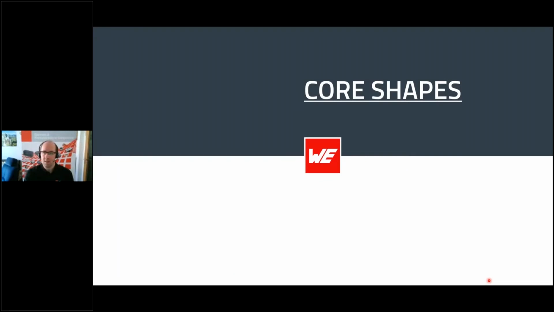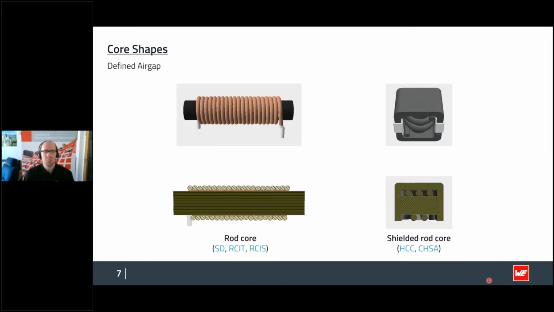So let's look at some principal core shapes. The easiest winding structure is a so-called solenoid or cylindrically wound wire, which you see here on the left side, with a cylindrical rod core inside.